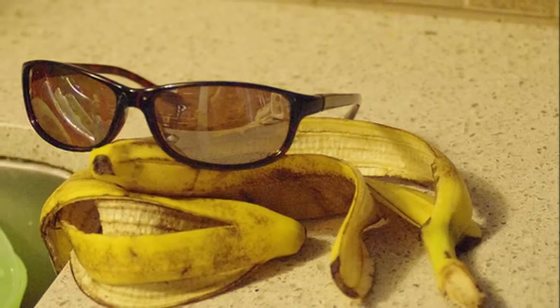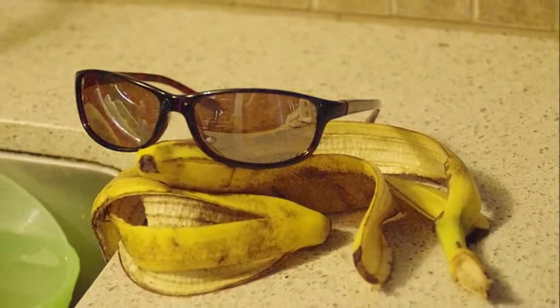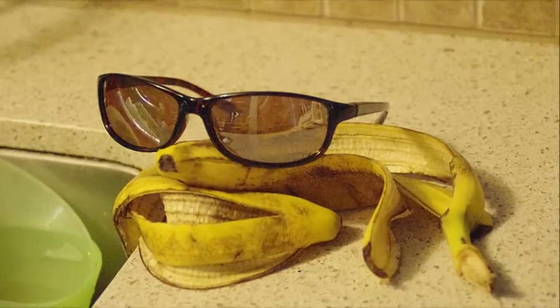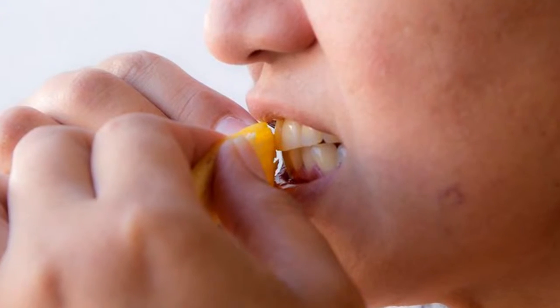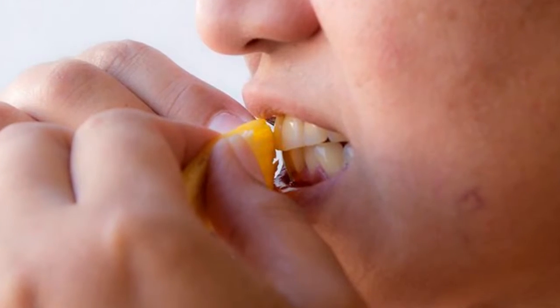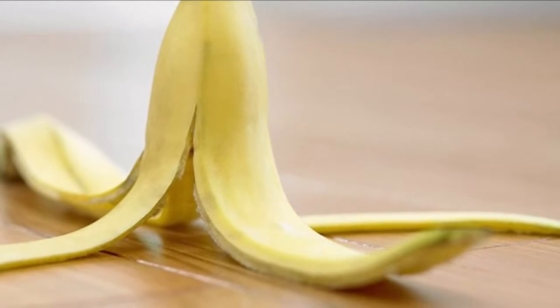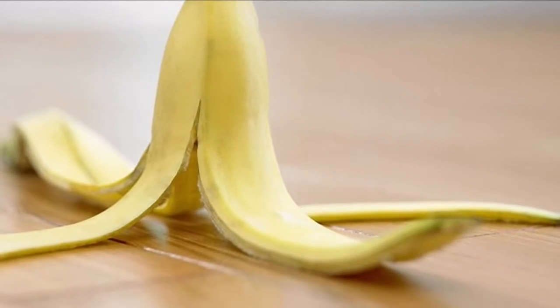Benefits of ripe banana peel. 1. Skin conditions. The banana peel has excellent healing properties to treat major skin problems such as acne, wrinkles, and rashes on the skin. Also, placing a banana peel on the skin with masking tape is very good for insect bites and for removing warts.